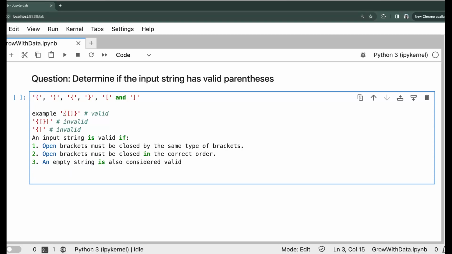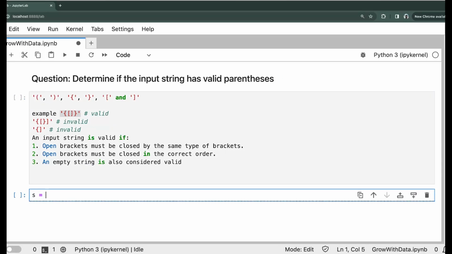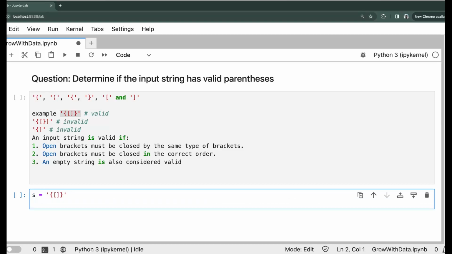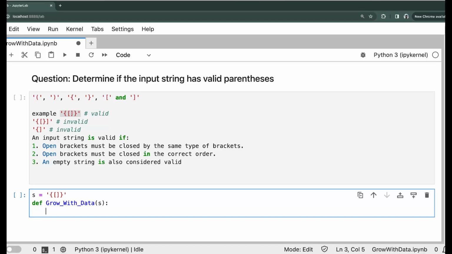Now let's check how to code. Let's take this as the input string, and we have a function growwithdata. We are going to start with a dictionary which has key value pairs, where the key is the closed bracket and the value is the corresponding open bracket.